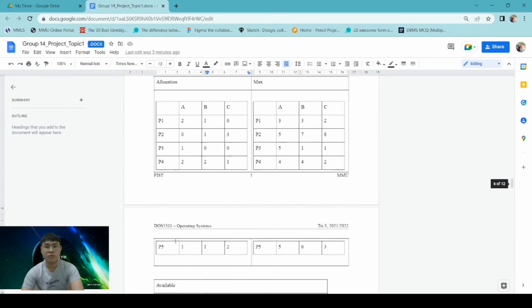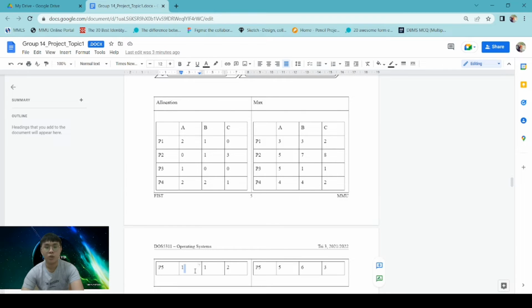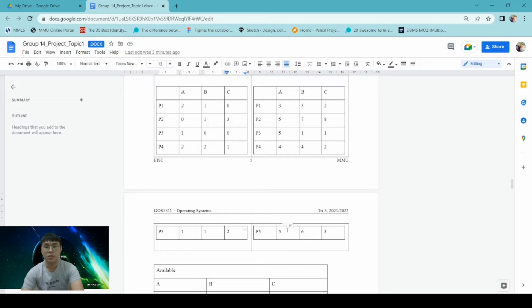And the last one, P5. The allocation variant is 1, 1, 2 for ABC, and the max table allocation is 5, 6, 3. So we get the answer for A is 5 subtract 1 equals 4, the B value is 6 minus 1 is 5, and the last one, the C instances value, 3 minus 2 equals 1.